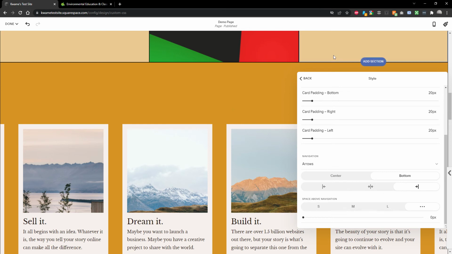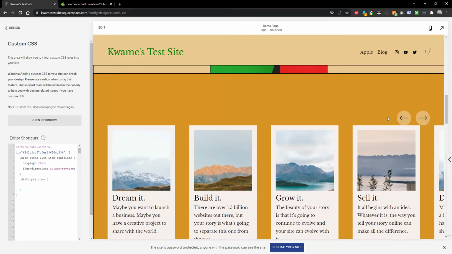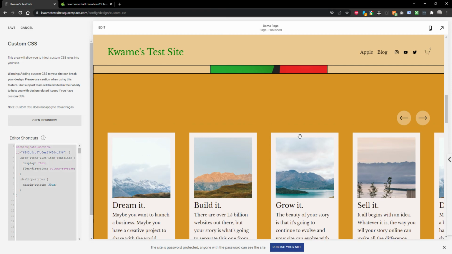I'm actually going to stick these on the right-hand side just because I feel like having a slight bit of variety in the design. Now, one other thing to bear in mind is if I had a title up here, by getting rid of that spacing, there obviously wouldn't be padding between these arrows and the title. So that's another reason why you'd want to do it on page styling. So now we're going to put a margin bottom in instead, and we're going to do 30 pixels. And yeah, that seems like enough spacing.